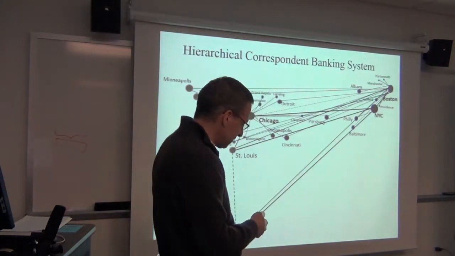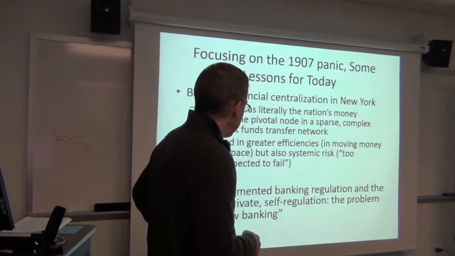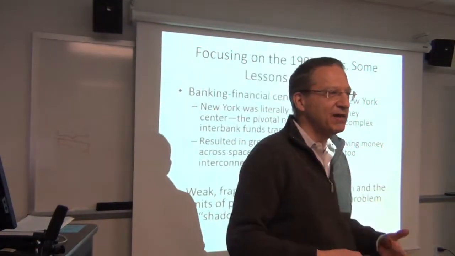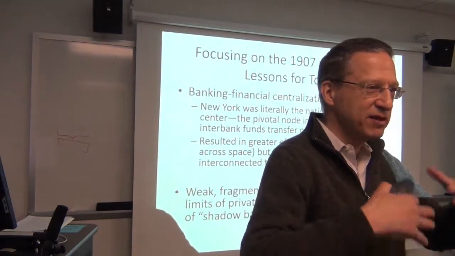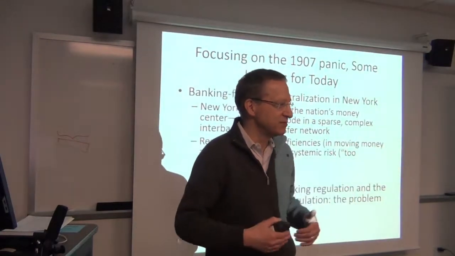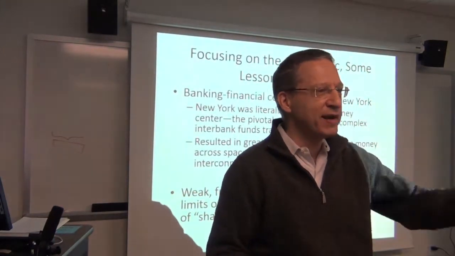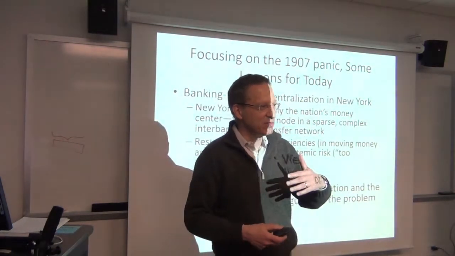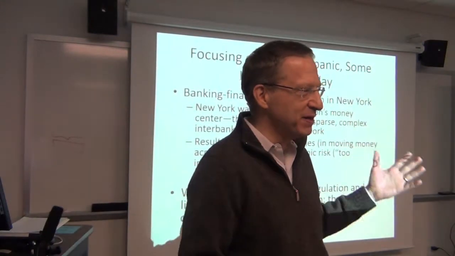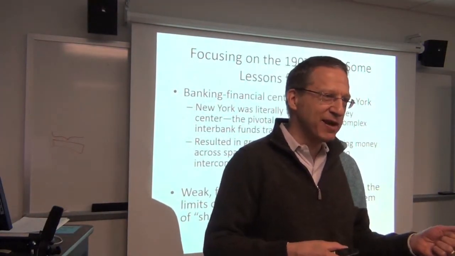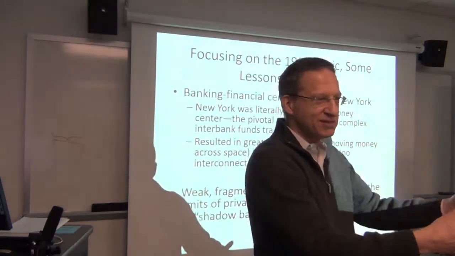When I say New York is the central node, this sparse network subjects the entire banking system to very obvious systemic risk: if there's a panic that causes collapse or temporary suspension of banking activities in New York, the entire banking system comes crashing down. This is a liquidity crisis where banks are unable to move money between banks at all. The way banks fund their outlays — when people withdraw funds or write checks — is not really through the reserves they hold but through their cash flow. So if there is no cash flow, banks stop making payments, and other banks stop receiving payments and stop making payments in turn, cascading very quickly into systemic collapse.